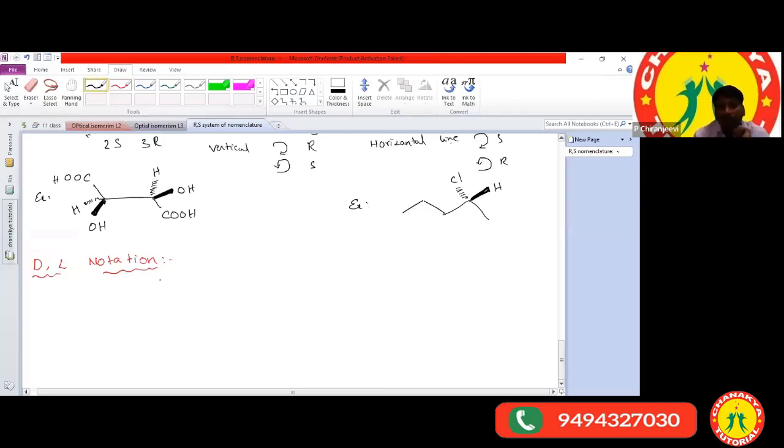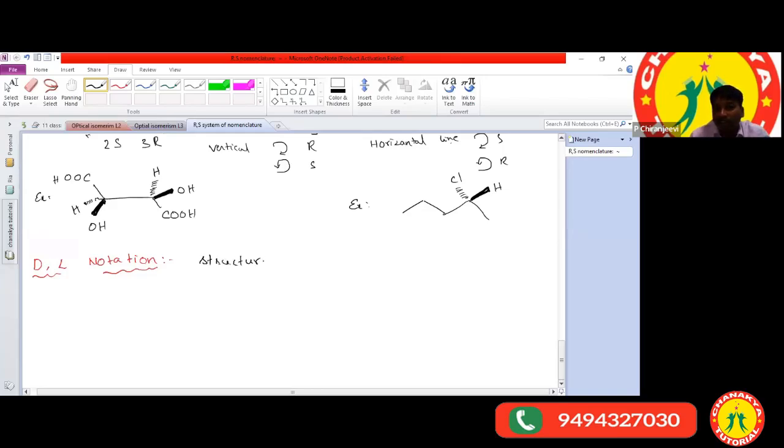Right. Now, listen all of you. What is the main importance of the capital D and L? We studied about the small d, small l. Where did you get small d and small l? Sir, small d, small l are the optical isomers. Small d and small l we get based on experiment. Small d, small l are experimental, but capital D, capital L are structural based.